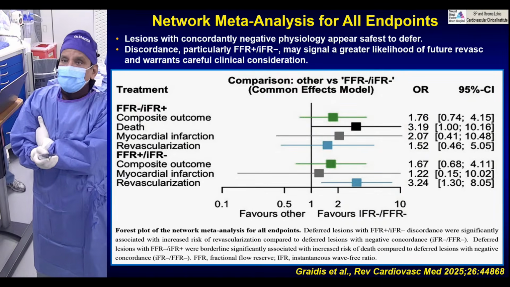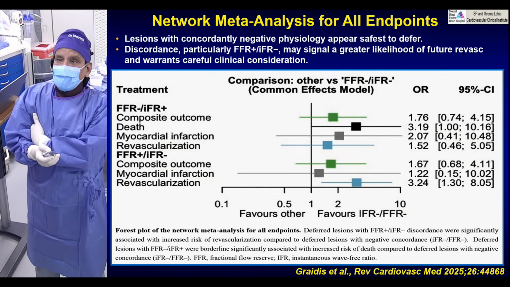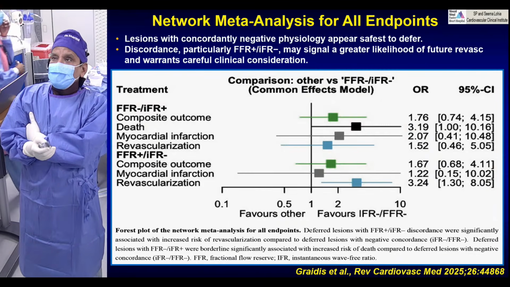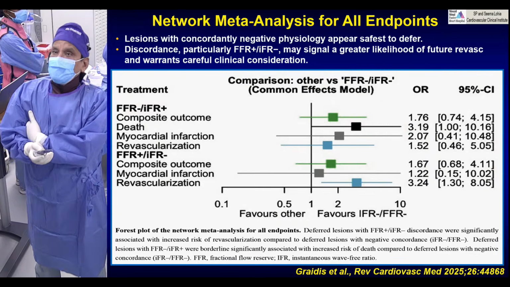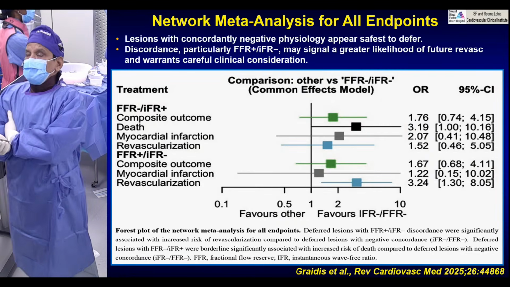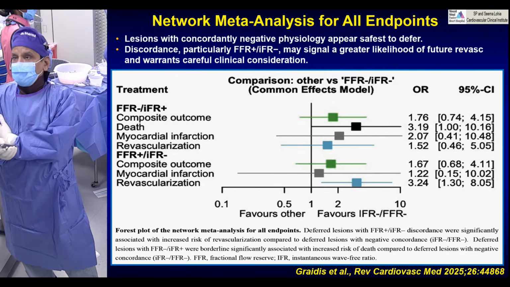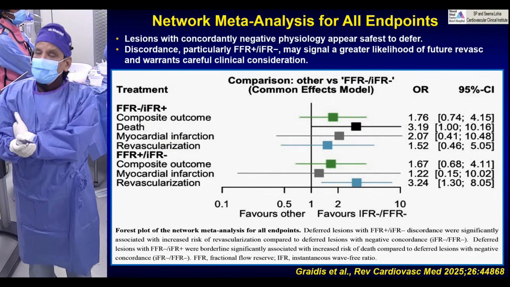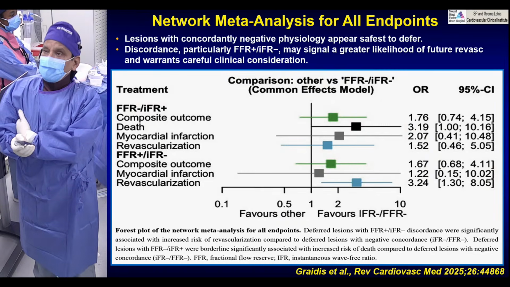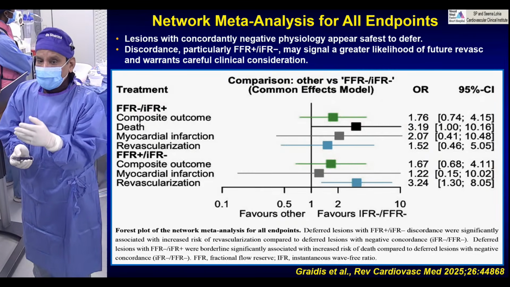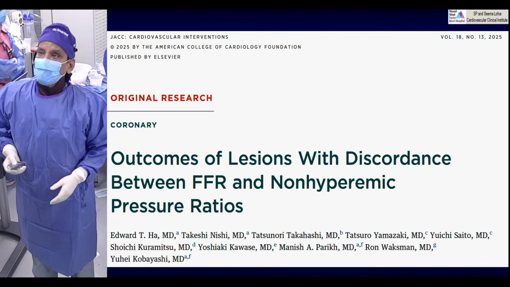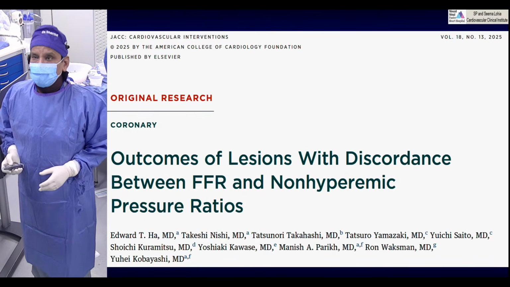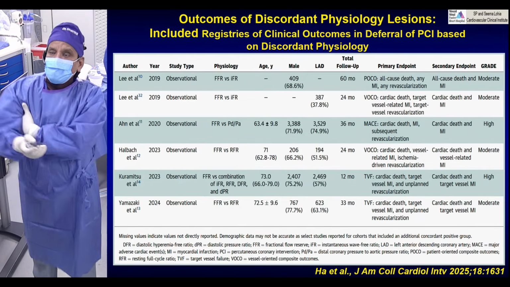With that note, there are many data, as you can see here, that the iFR positive group is associated with even slightly higher mortality, in another analysis. So your FFR negative but iFR positive speaks for long-term bad disease. So the question is, maybe those types of patients should be revascularized. And this is where I think the question arose in the DEFINE-FLAIR trial, when at 5 years we learned iFR negative patients had a higher mortality. And with that note, this is the latest data that came, the outcome of lesions with discordance between FFR and non-hyperemic pressure ratio.